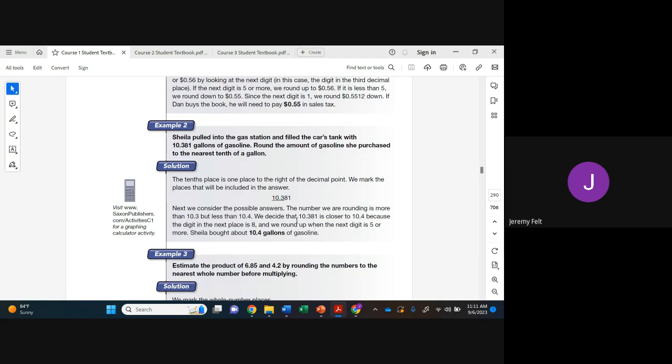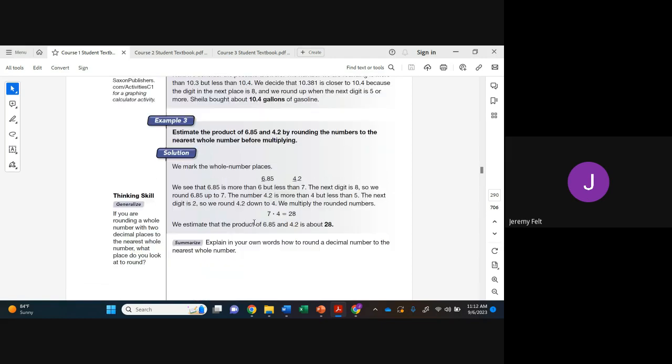Same thing we did, even if it's to the left of the decimal point. If we're rounding to the nearest millions place or billions or thousands or tens or whatever, we look at that place value and then the value to the right. It doesn't matter what comes after. Like this one, we rounded up to 4 because the value to the right was an 8. It doesn't matter what comes after that, because we're just looking at this value. It doesn't matter what's 2, 3, 4 places to the right. It's just the one immediately to the right of whatever place we're rounding.